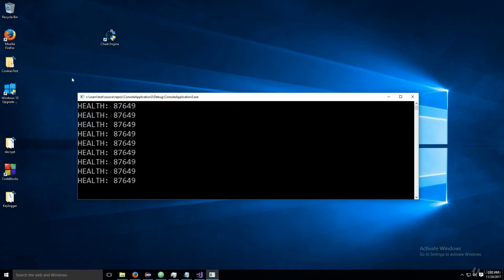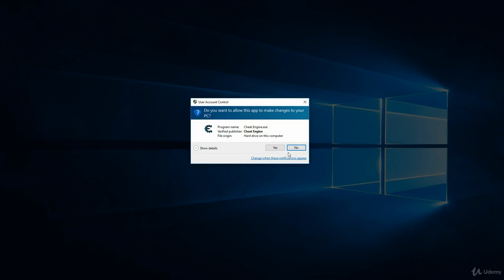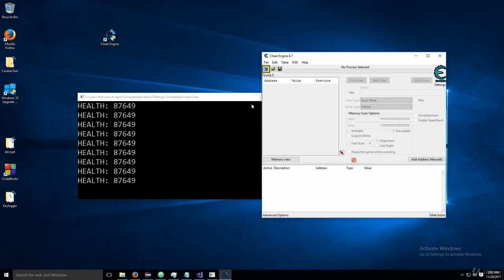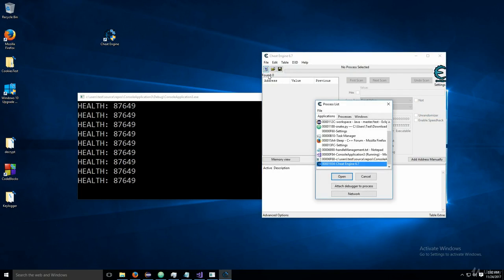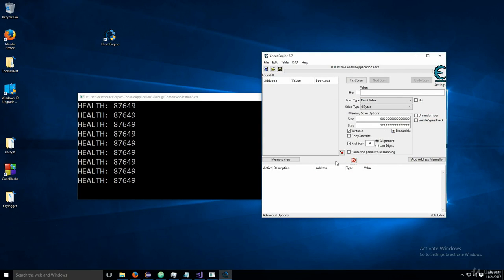Okay, now what I want you to do is go ahead and fire up your Cheat Engine. Click on this green computer icon here. Select the process which you wish to examine. The value will be 4 bytes. That's an integer. And we're looking for an exact value. So what do we want? We want this value here, 36. Perfect. And if we run the first scan, oh wow, we're going to find it.